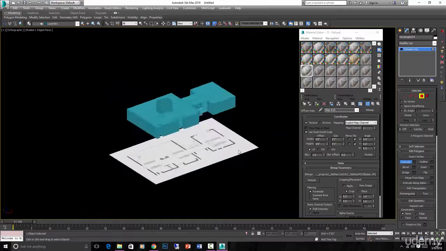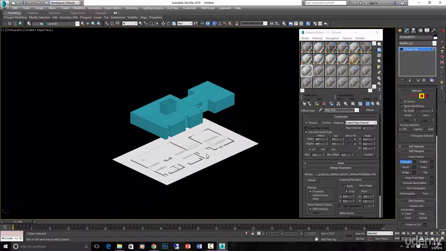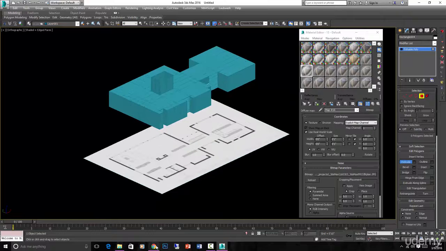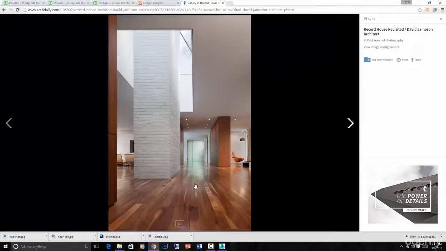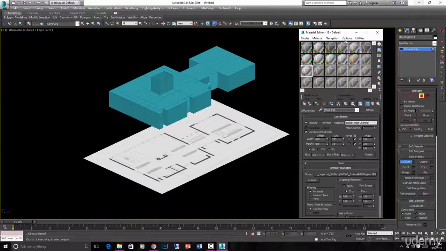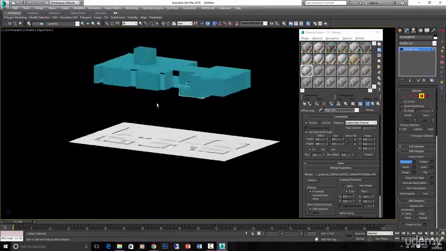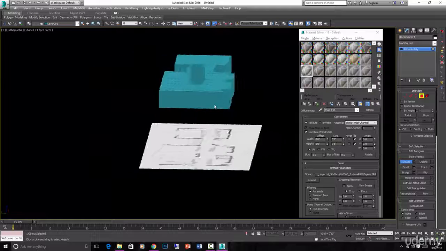So you guys can go through and leave openings in all these places for the windows. We're probably not going to have to model any windows because, if you noticed in the picture, we don't actually see any of those windows. We just see where the natural light is coming in. So that's how you can get started with your model. Like I said, it's pretty quick, pretty dirty, pretty simple and easy.